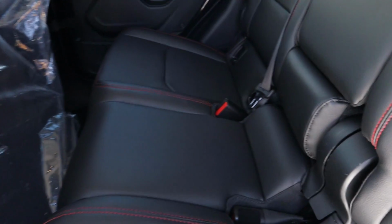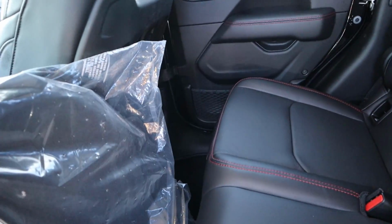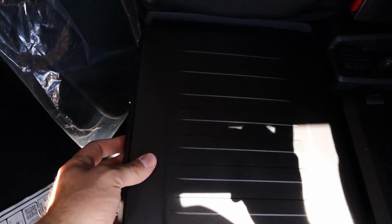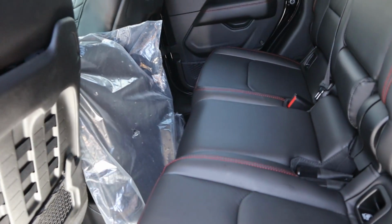And then we can look at the back seats here, and you can see that you can actually pull this down. It's like some cup holders. But the back seat space here is pretty similar to the Jeep Wrangler, actually. It's pretty much the same size. And then you can actually pick up these seats. There's little storage containers underneath them, and you can lock them if you want. But other than that, they keep things pretty simple in the back.